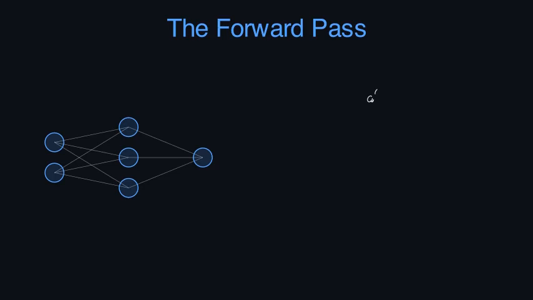In the forward pass, data flows from left to right. We start with the input vector x, which becomes the activation of layer 0. For each layer l, we compute z_l, the linear combination of the previous activations using the weight matrix W_l and bias b_l. Then we apply the activation function sigma to get a_l. After the final layer L, we get our prediction y-hat. Watch the signal propagate forward through the network.